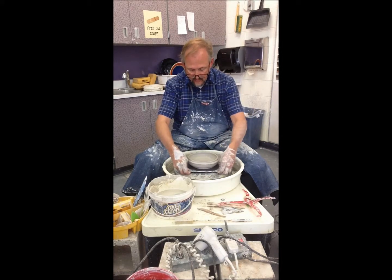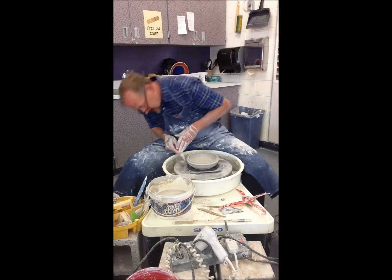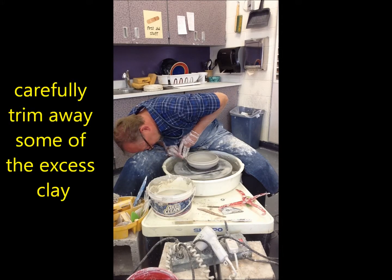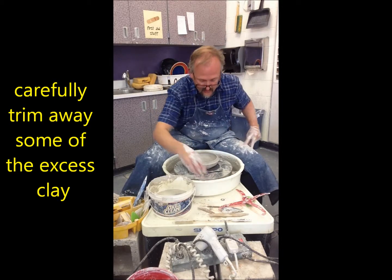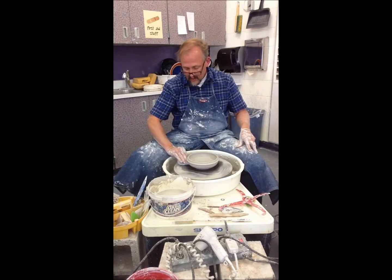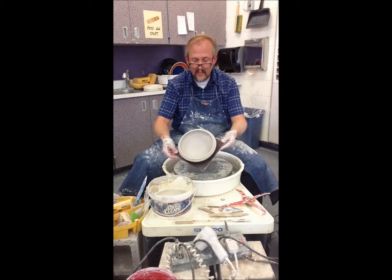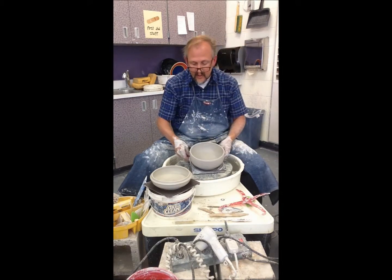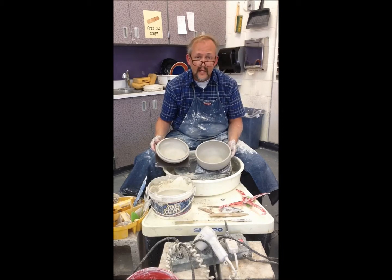So now I'm going to go ahead and trim out a little bit down here at the bottom. Not much, because I'm going to come back and trim that later on and form the knob. Alright, here we are. I've trimmed that out and got rid of some of the loose clay. So now I have a lid and a pot that will go together. Later on I'll do the finishing touches and put a knob on that lid. So there we are. We have a lid and a pot. So there's a candy dish, a lidded jar.